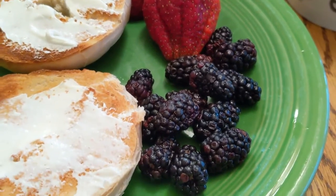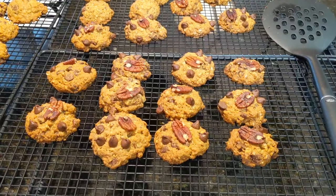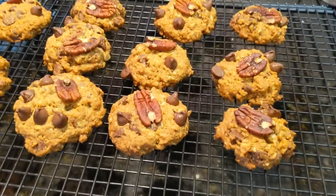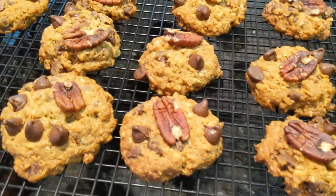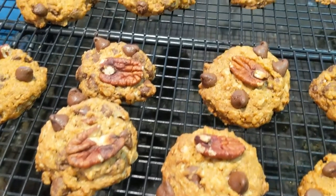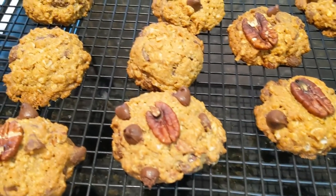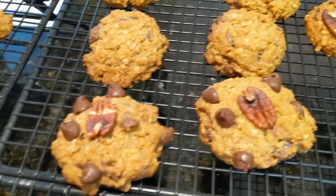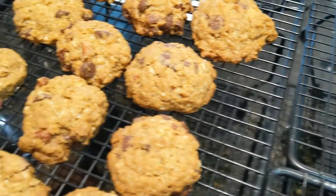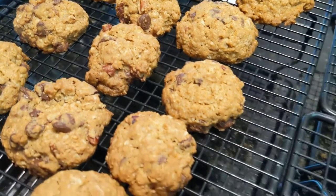Blackberries seem to be the theme of this week's cooking. These are some cowboy cookies that I made with my younger brother. These cowboy cookies are made with chocolate chips and some pecans. The recipe gives you the option of putting a few chocolate chips on top and also some pecans, and I think they actually look a little bit better that way — it gives a sense of what you're going to be eating and makes them look a little more decorative.